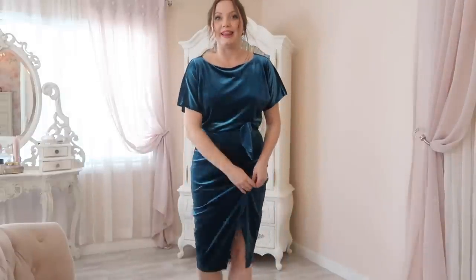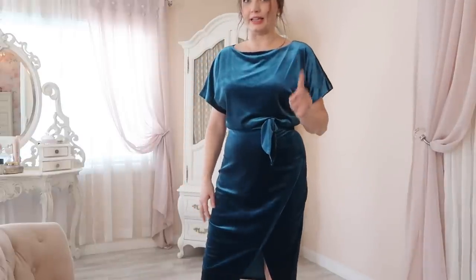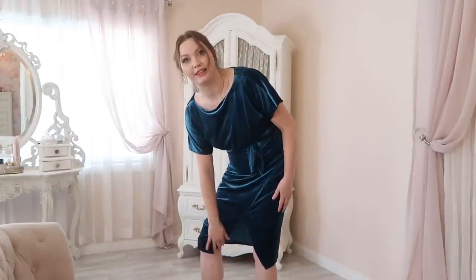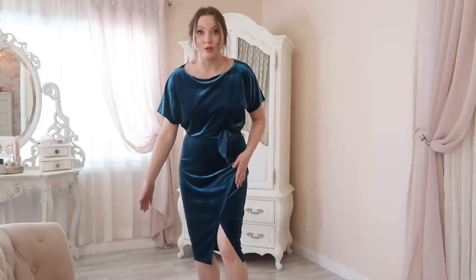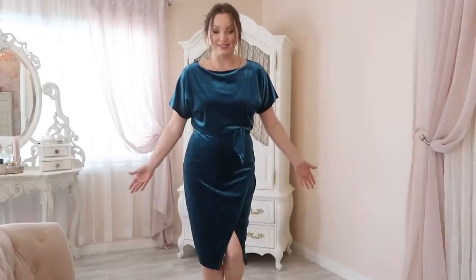Now, I have seen dresses like these where they actually are not completely sewn. It's like an actual wrap crossover. Those are the worst. Don't ever get a dress that's like that. I have seen ladies wear dresses like that and they don't realize everything that shows when they walk or when they sit down. Everything will be showing. They don't realize how much they are flashing to the world.